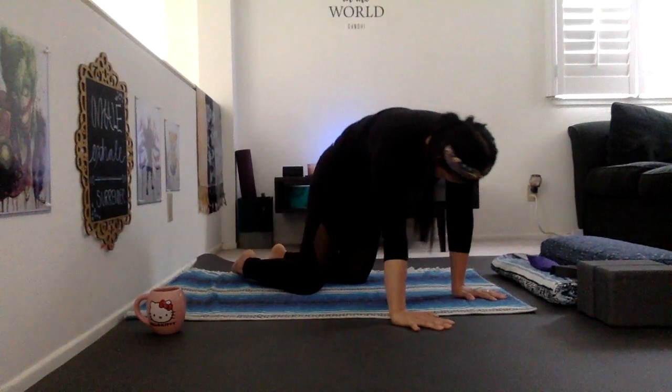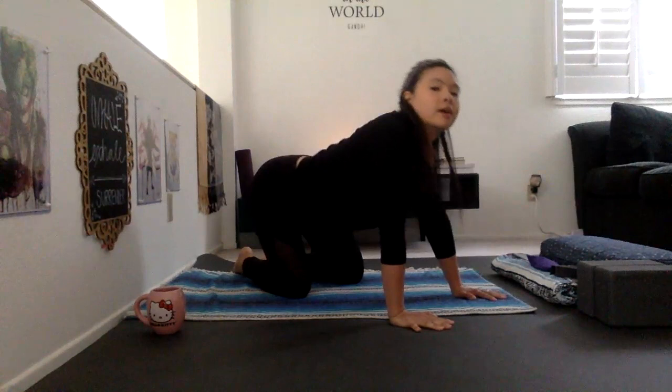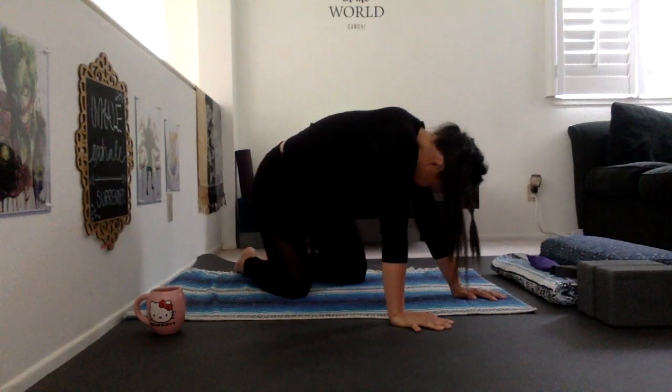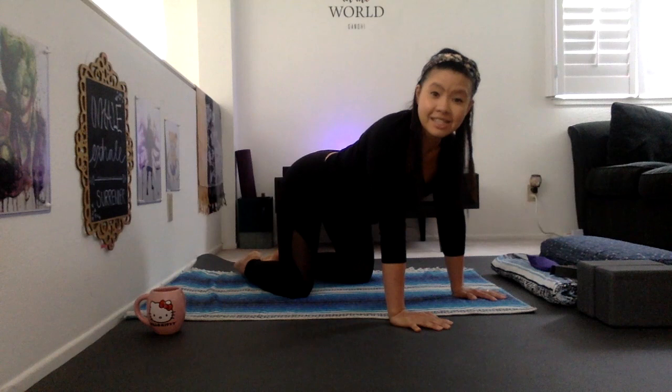Start to invite a deeper, more dynamic movement by rolling into your spine, rolling into the head. And once that feels good, let the toes touch. Knees can still be at hip width. If you want to go a little wider, you can. And I want you to just walk the hands back.